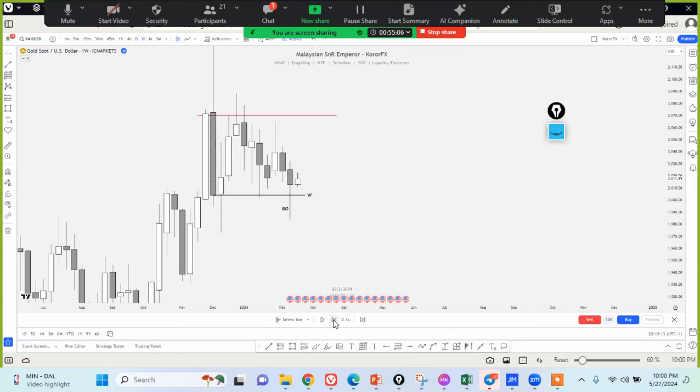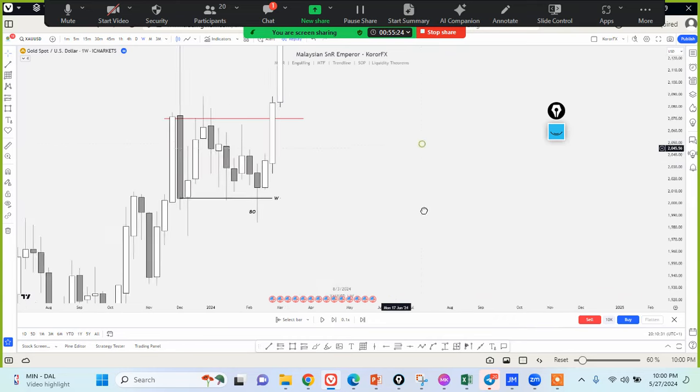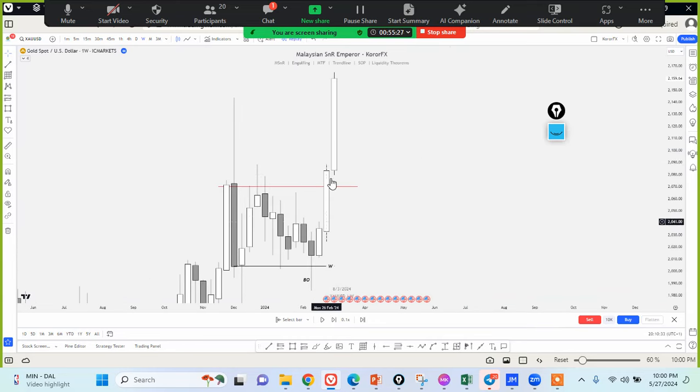So the one above the range high is not fresh. It cannot hold. Even this one cannot hold now because price touched it at least three times. One, two, three. So price cannot hold it. It will break above that level. You guys see that price broke it. So price will continue up since this level was broken. If even the upper limit was broken, then there's a bullish breakout there.